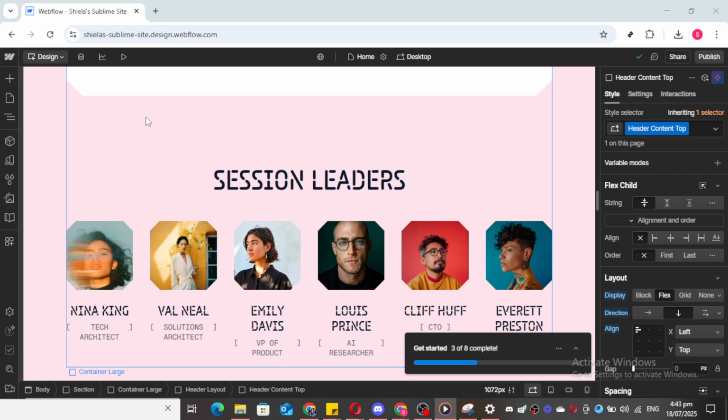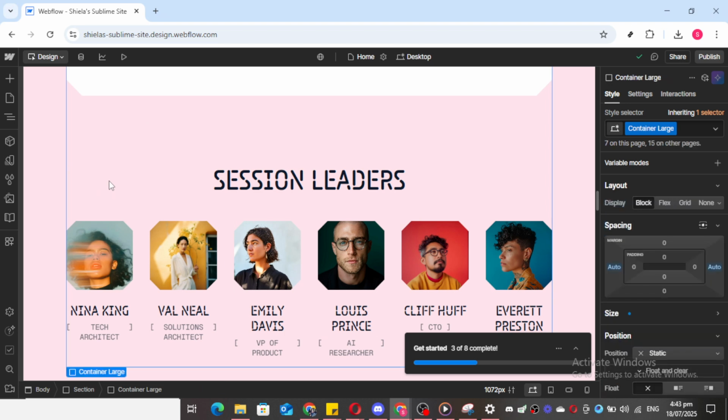After opening your site, the next crucial step is identifying precisely where you want to embed the custom code. It's important to have a clear idea of where you want this new feature to appear, because it can affect your site's aesthetic and functionality. Do you want it on the homepage for immediate impact, or is it better suited to a specific service or product page? This decision will guide us in the next steps.